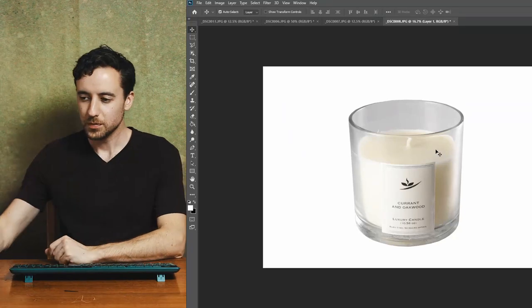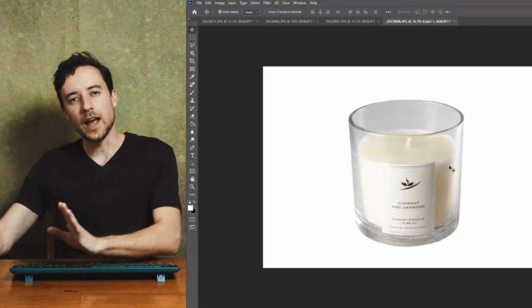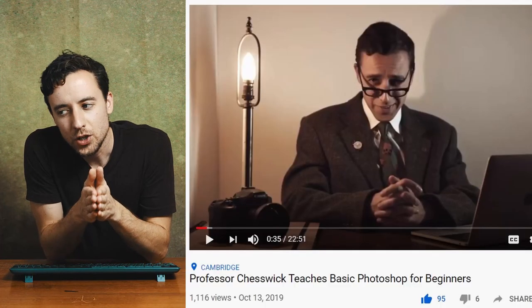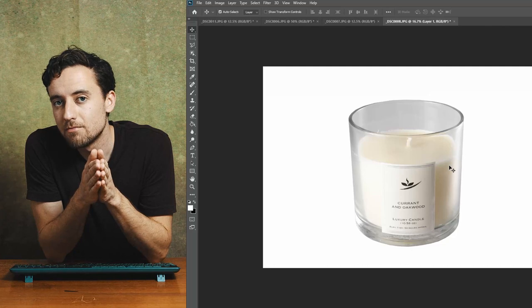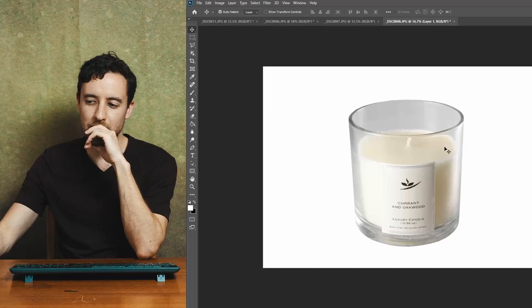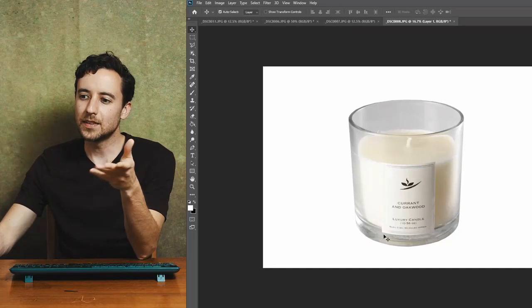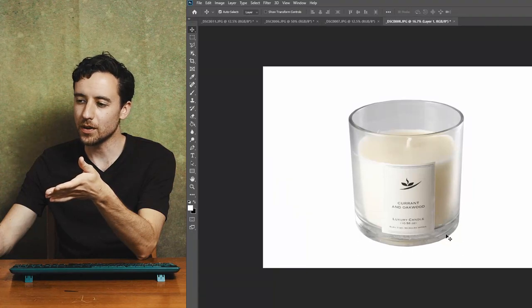Good. Now, what can we do about this shadow situation here? Now, in the Cheswick video, he showed you the easy way to make a shadow, okay? Now I'm going to take it a step further. I'm going to show you the more advanced way to create a shadow which looks more three-dimensional and more realistic. So, how do we do that? Well, this is customized to whatever object you're working with, whatever you photographed.